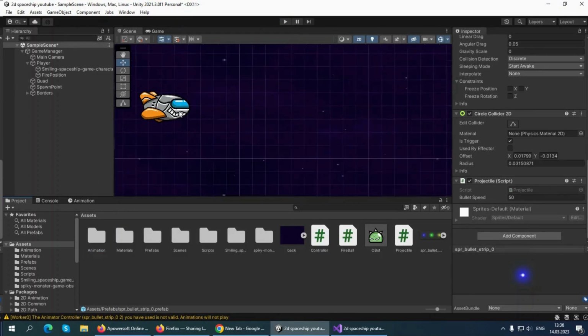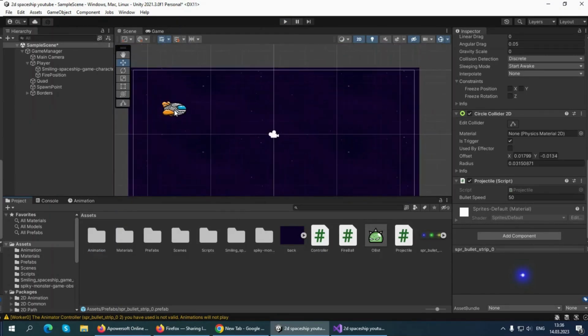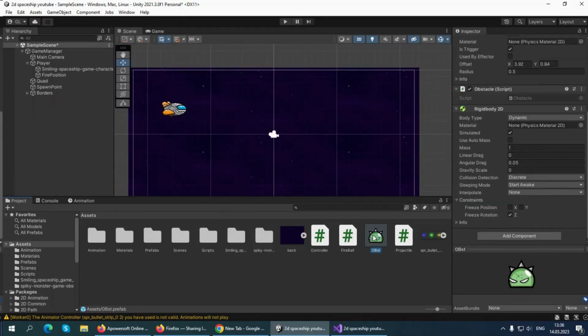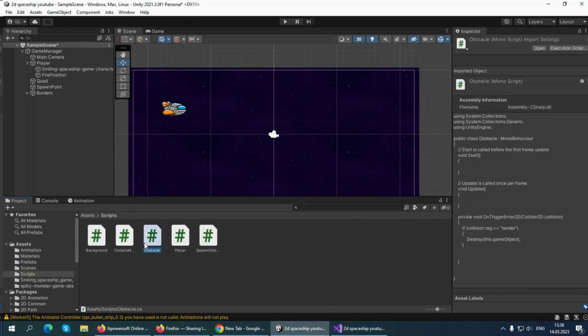First let's select our enemies. I have this enemy prefab right here, and I will do everything right here. For the enemy, you should create another script if you don't have one, and assign it to your enemy. I already have this script for my enemy with the name of obstacle, and I will open that script.